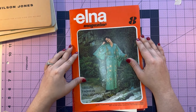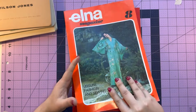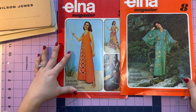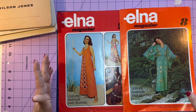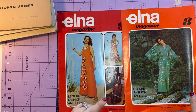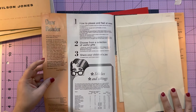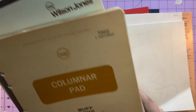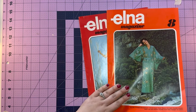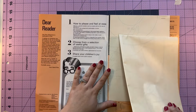And then these are not stationery. These are actually, I picked these up. They were, I think, 25 cents a piece. And they are pattern magazines, but look at these ladies on here. I mean, look at their fashion. I would wear that. I would also wear that. I don't know if I'd wear that in public, but beautiful. I was so drawn to it. I wish I could sew. Let me move these out of the way. Perfect. I wish I could sew because I would, in a heartbeat, make some of these things. So maybe one day I will attempt to learn.